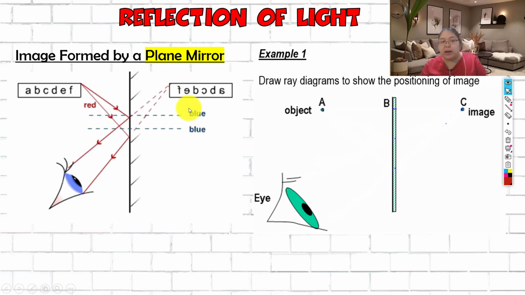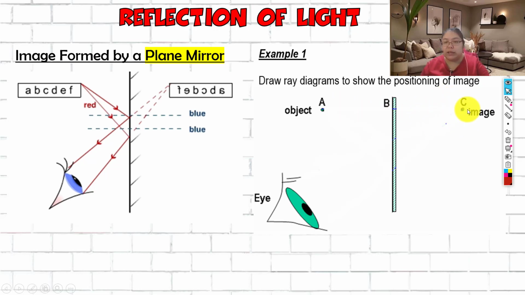Okay, the image is behind the mirror, so we're using a dotted line. A dotted line means there's a virtual line. We cannot see one. From here we need to know how to draw. First, the example they ask you to draw: drawing must start from the object. Make sure your image is behind the mirror, and also make sure the distance is the same.